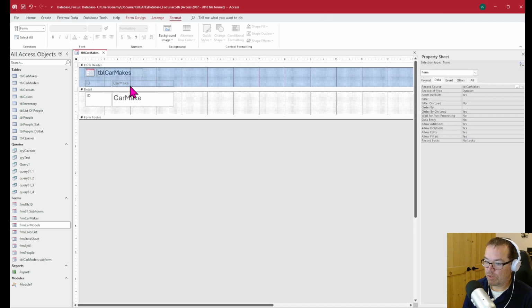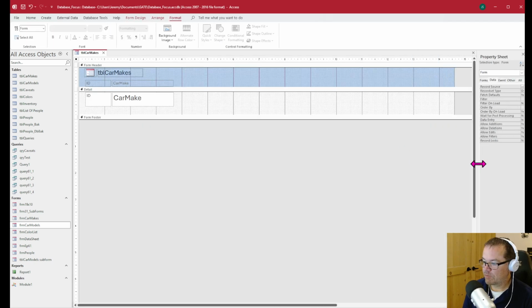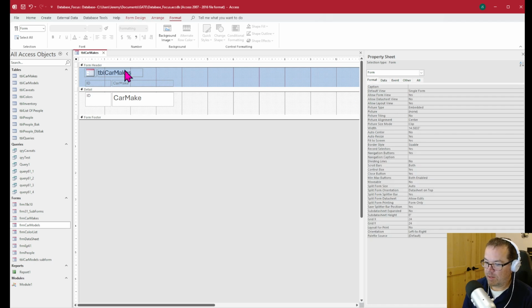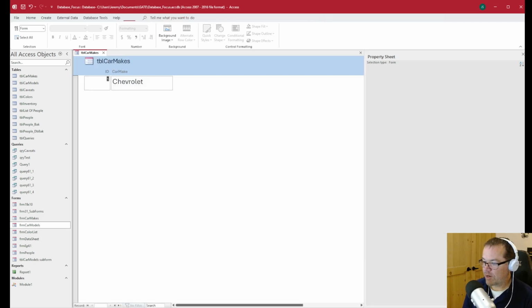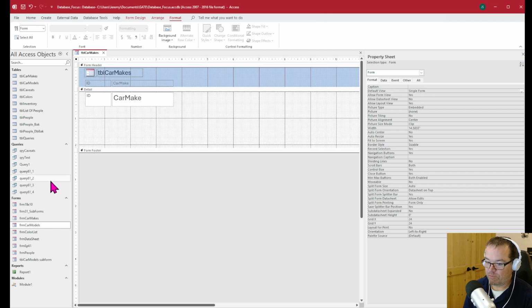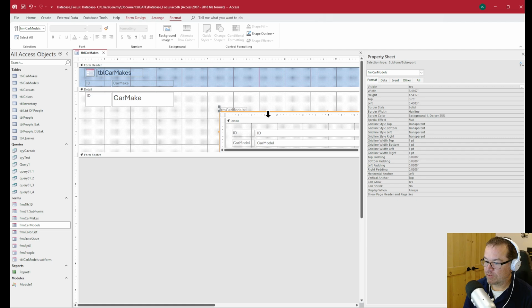However, you can do it with a single item. So let's go. Remember, we don't have to remake the form. We can just go to the Format tab. Default. Oh, it changed it to single form. All right, great. Okay, cool. Now it changed it because it saw that error. Remember, before this was a continuous form, but it went ahead and just changed it to single form. Okay, now that we're in single form, we can do form car models.